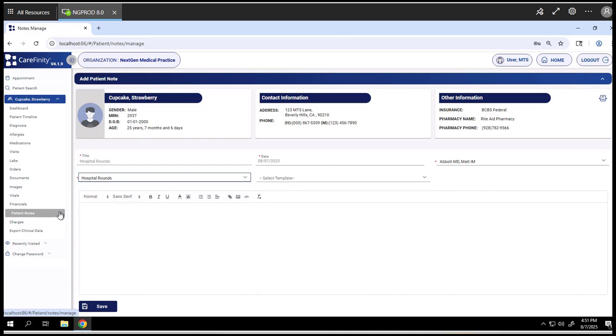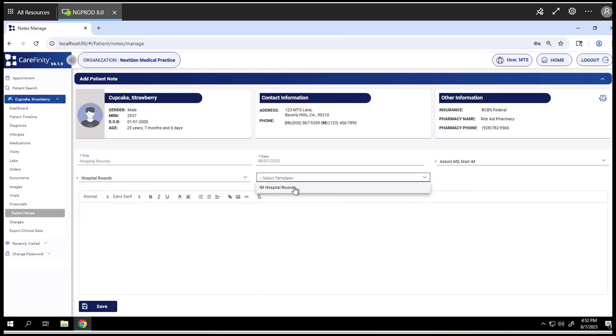When entering a patient note into CareFinity, I have two options. I can choose the free text option, which you see here now. I can type in any notes and information that I would like to be stored into the record, and I have formatting tools across the top should I want to take advantage of any of those. When I click Save, this note, just as it's typed, would be saved into CareFinity and potentially pushed back into your EHR depending on how your CareFinity application is configured.